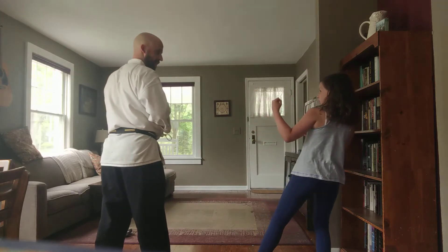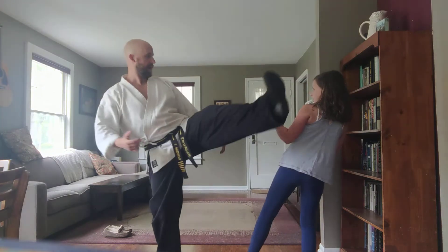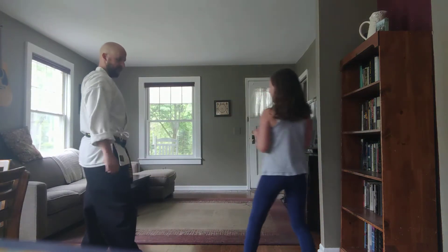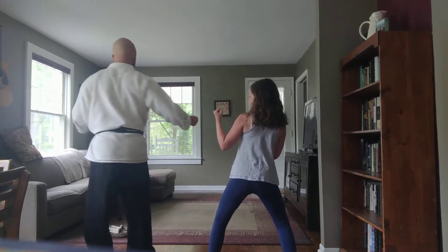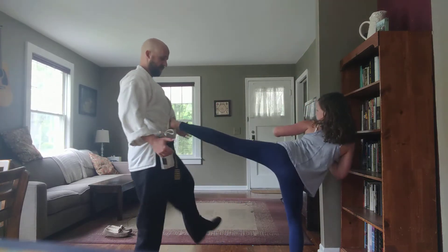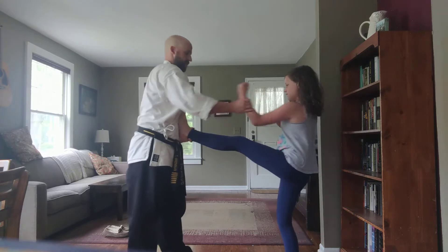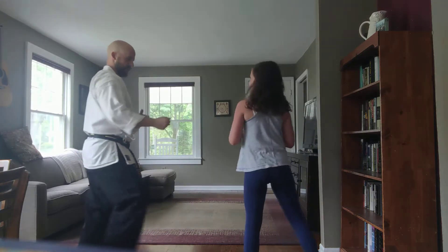I'm going to spin and I want you to just lean back and lift this foot, and when my foot goes past you just step on my belly. So I'm coming through — boom — like that. Let's do it again, get a little closer. She leans back, that front foot comes up — make it more of a thrust, open your hip up like that.